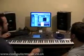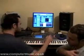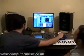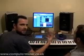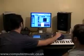So that's those 3 kick drums all together, and it sounds nice and weighty, so we're happy with those. It's basically 2 kick drums and a hi-hat.